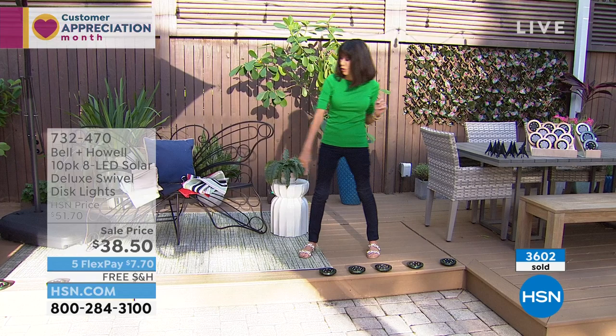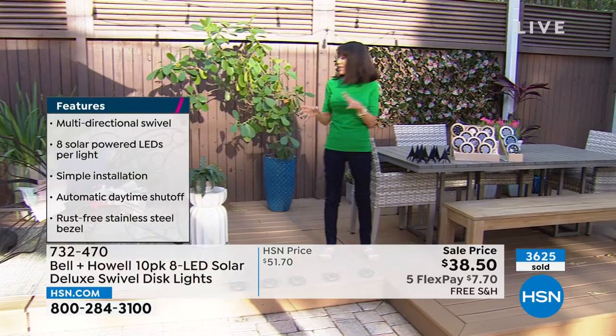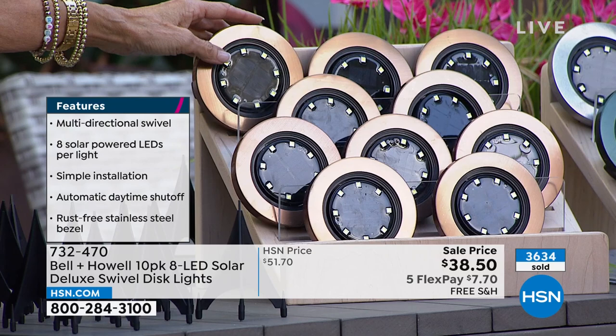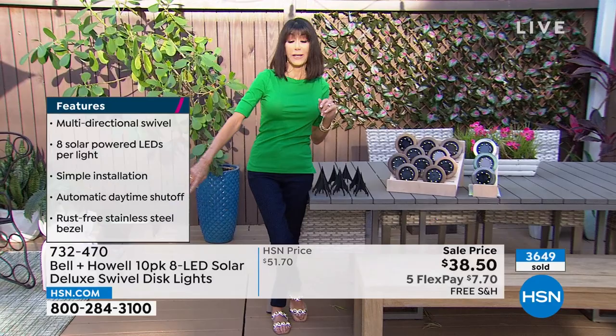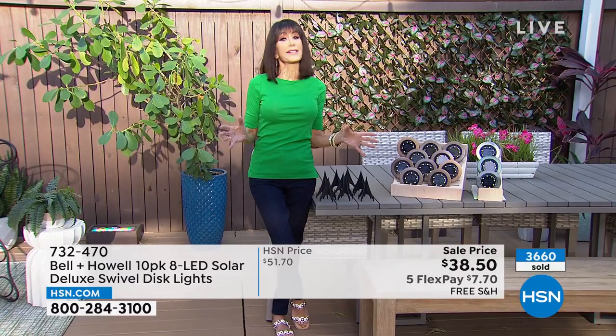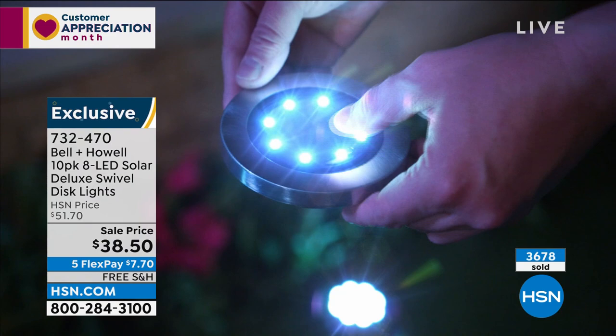We have some in the trees in the yard as well. Just around the area of the deck — imagine putting them around your pool area, your deck, a hot tub, or a fire pit. You're getting 10 of them. The bronze is far and away the most popular, then stainless, hunter green. These make amazing gifts. Lighting makes such a world of difference in the ambiance. Get them while they last — free shipping and handling.